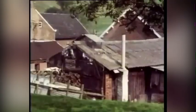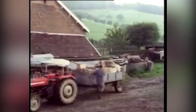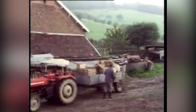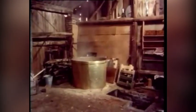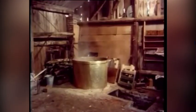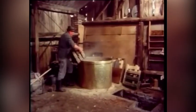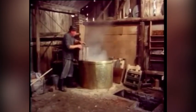The farm has a separate outbuilding that houses the cabbage cooking system. The fruit is then unloaded and carried to the barn. The oven is installed in the right-hand corner, on which the kettle with lightly boiling fruit is already standing. The fruit is placed unwashed into the large kettle. An important prerequisite for good cabbage is that the fruit becomes soft, but does not boil down to a paste.